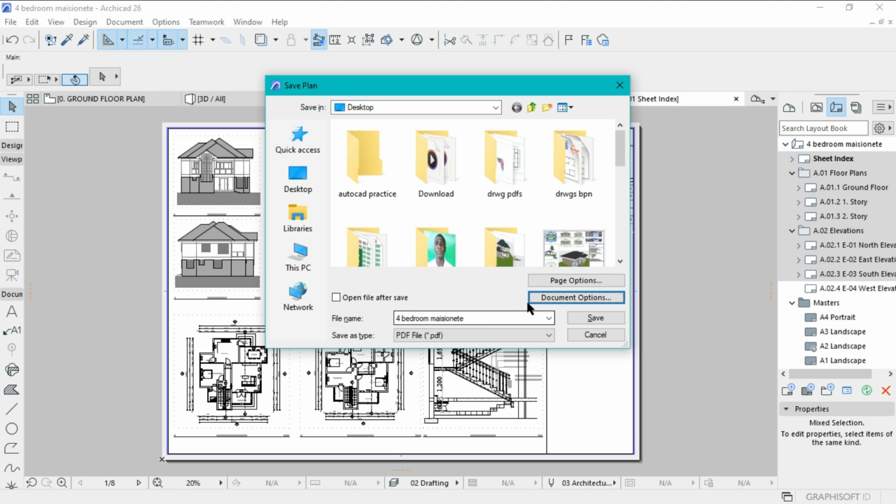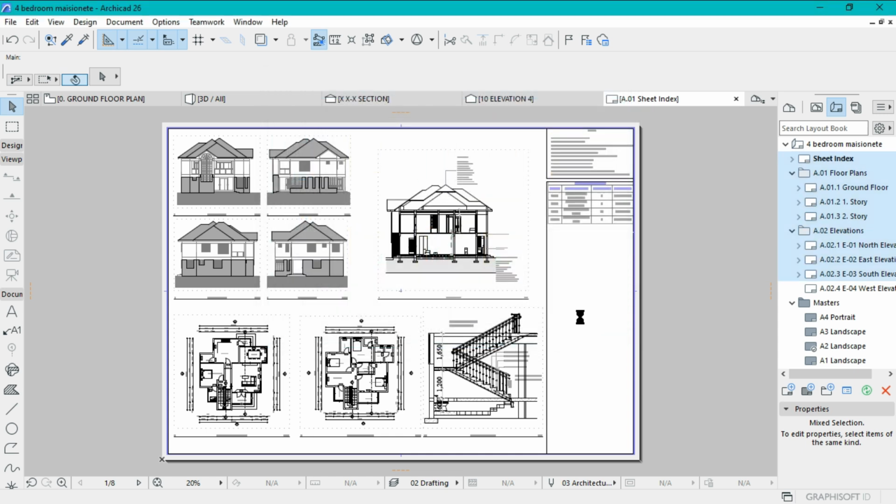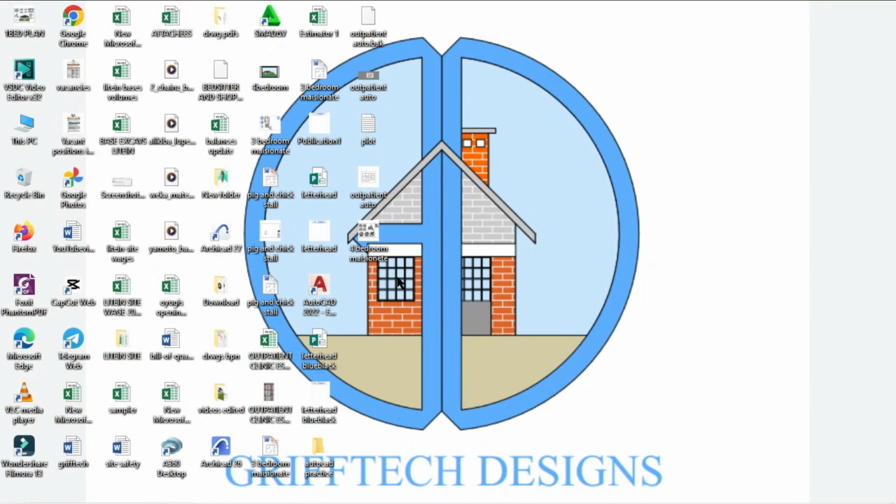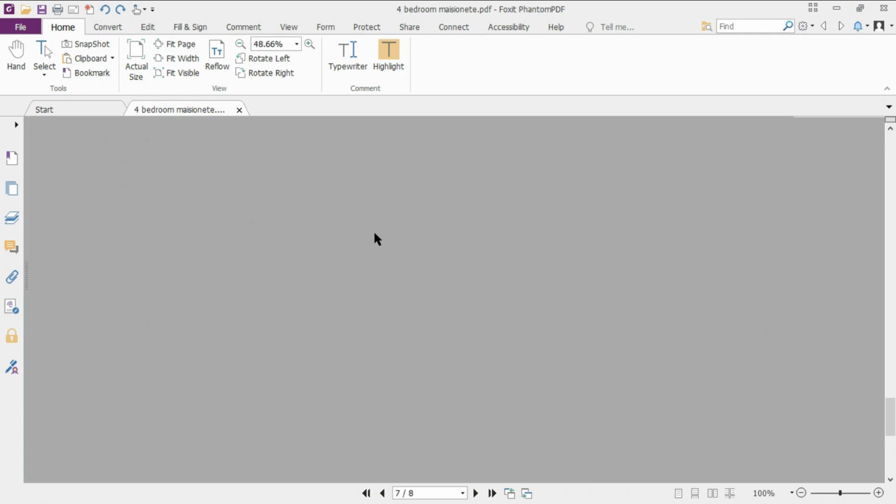Then now what you're going to do, utachagua tu ile location yenye unataka hizi vitu zako zikuwe saved. For me nataka yangu ikuwe saved hapa kwa desktop. So from here, this is where I click on save. But do note that since tuna save vitu zenye ziko na the original texture, it may take time to save. So once you've done that, we are just going to open what you've saved.